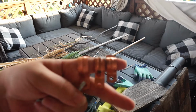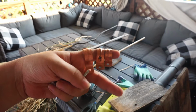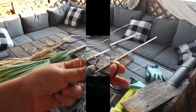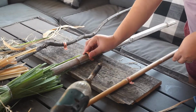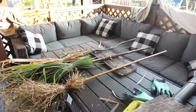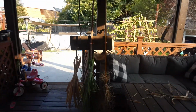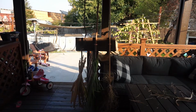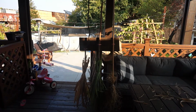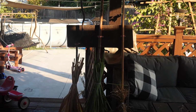I'm going to be using these little puppies right here for plumbing. They're to grab onto the pipes. And then some of these. If you don't have these, you can. The brooms can be hanged from somewhere because it has that piece of wood there. Now I'm gonna have to figure out how I'm gonna put it in my wall outside. But at least they're in one place, all three together.